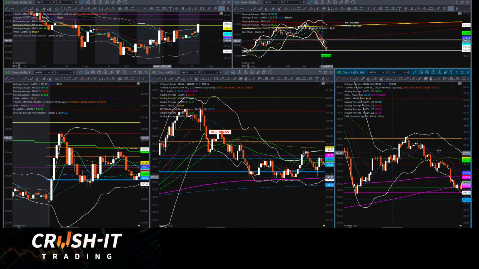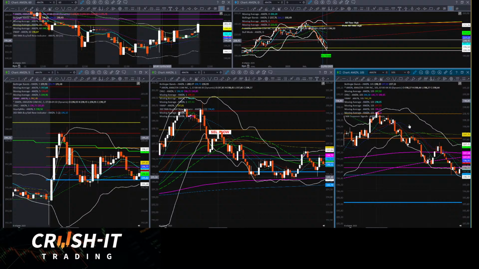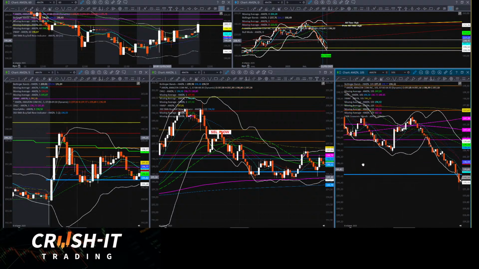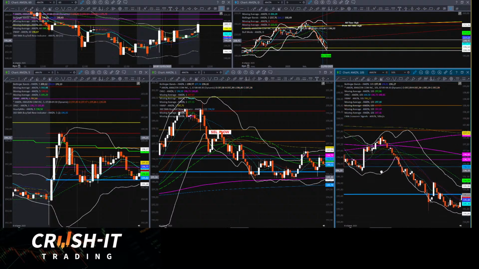But here it is right here. If we want to take this down here, we got a nice clean touch at the crush it zone. And we wait for our moving averages to kind of get in order here. They are a little sloppy, but we do have an entry right here at 197.90. And then once again, you pull below the 50 SMA. We get a little bit of a retest for the move to the downside. And there she goes. We also get the 360 crossover in here, which shows continuation of the downside. So that would be Amazon at the crush it zone.